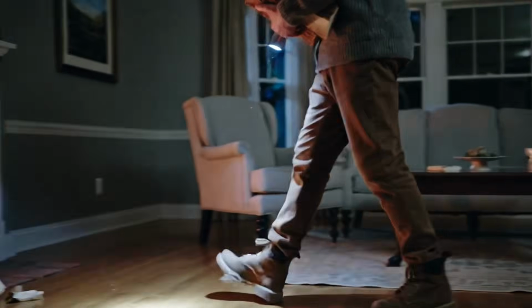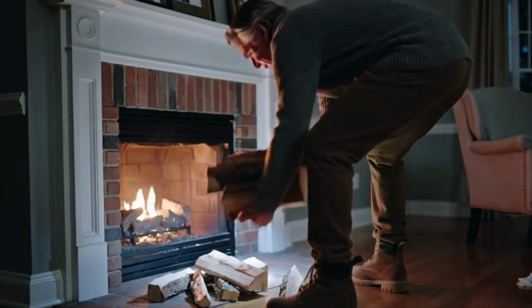That night back in January was rough. And so there I was at 5 a.m. in complete darkness, fumbling around with a flashlight, trying to start a fire in our wood-burning fireplace just to keep the temperature in the house up. Because I had no idea if this outage was going to last a few minutes, or half a day, or longer. And yeah, 4 degrees outside. So that's when we decided that getting a whole home battery system might be a good idea for us.